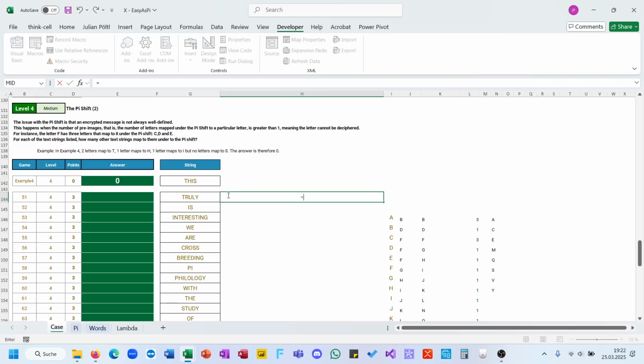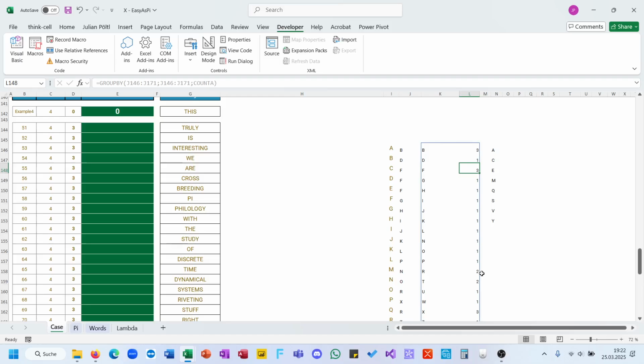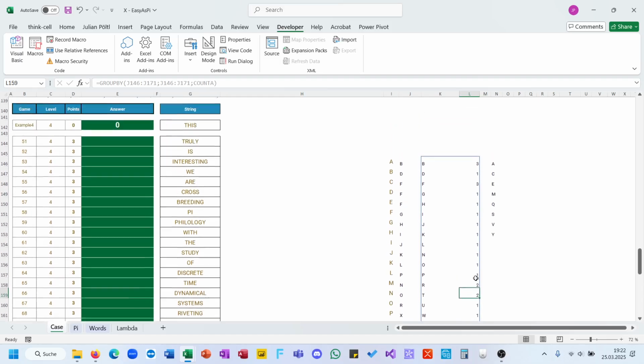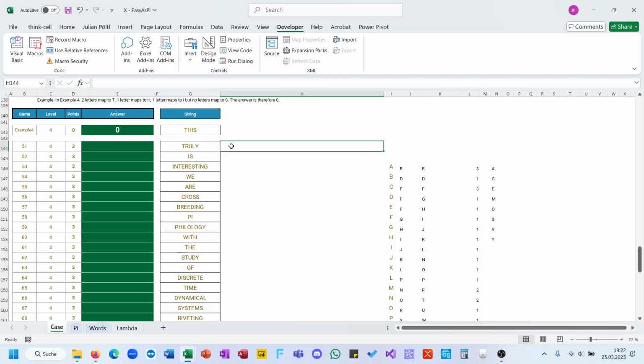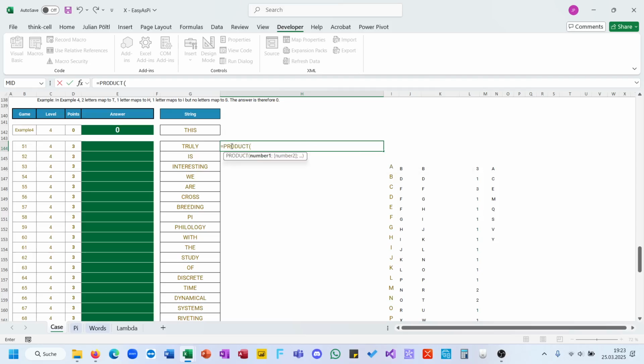Okay, let's split this. So T, so we need the product of this split and looked up. So product x lookup text split.